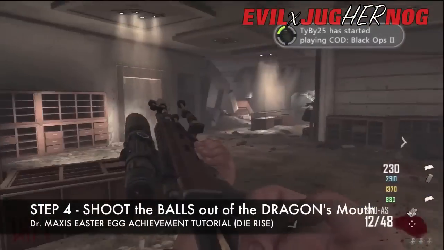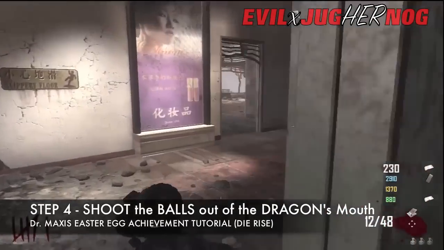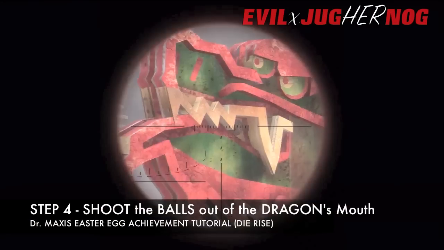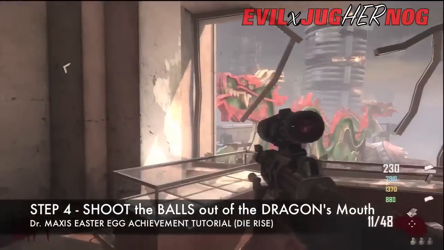You can just buy a sniper rifle off the wall like Flop is doing right here, and then you have to snipe the balls out of the dragon's mouth. There are 2 balls, there are 2 dragons, and you have to snipe them out of their mouths. You can see right here, Flop is going to do an amazing job. One shot, one kill with that ball right there. Boom, taking it right out.